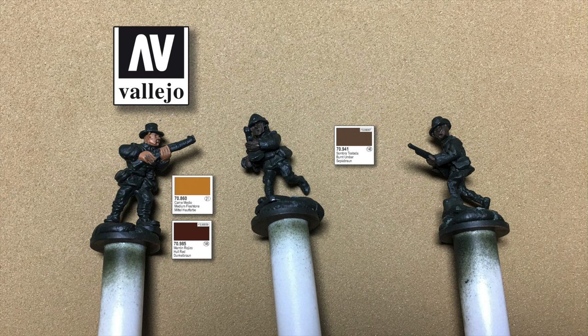So for these flesh tones at least, you can be a bit more open with the colors you use as long as they're sort of in the right range. Now with the guys with the more Indonesian flesh tones, I tried doing a more realistic Asian skin tone, but the figures are so small that when they were far away, you can hardly tell the difference between your European Dutch guy and your Indonesian guy.